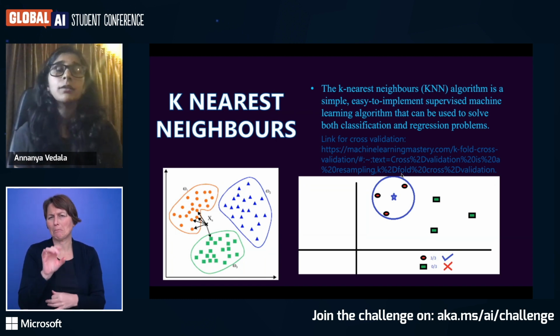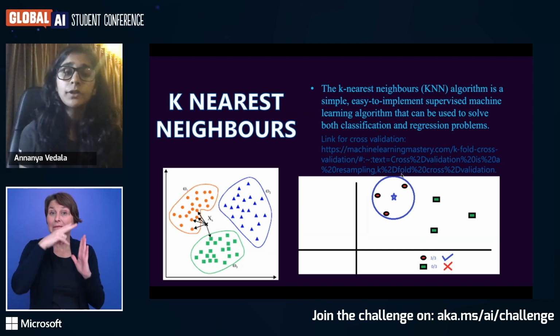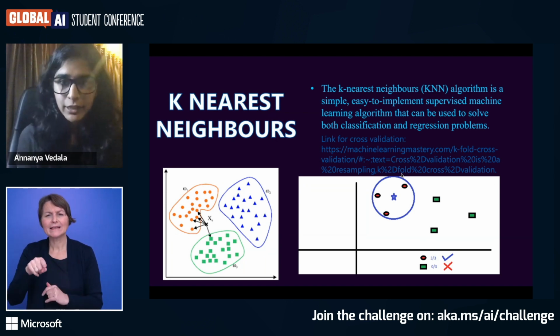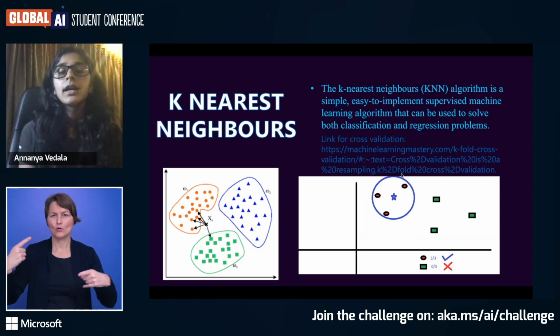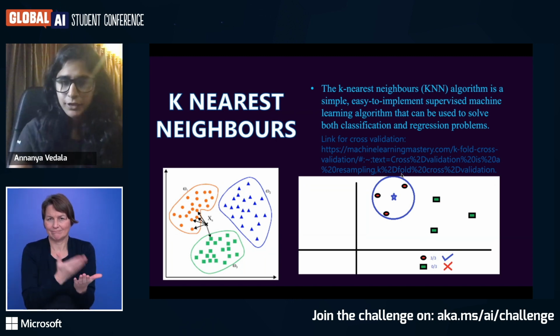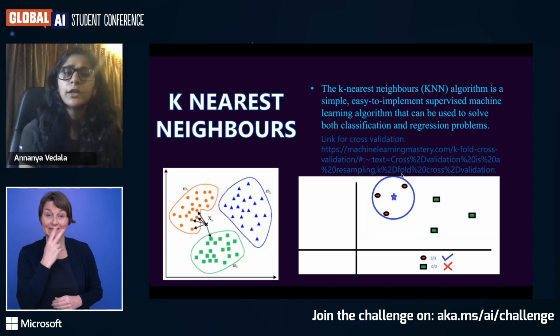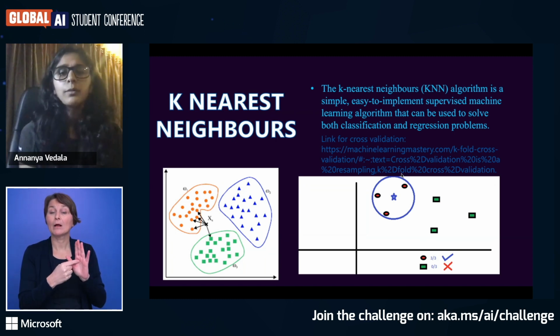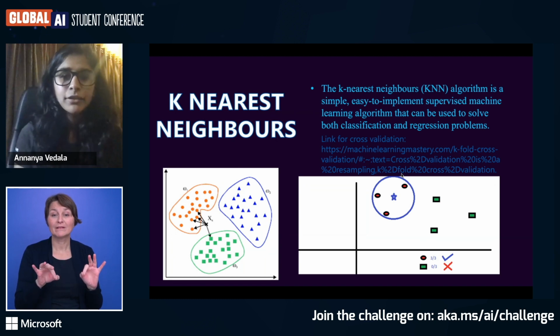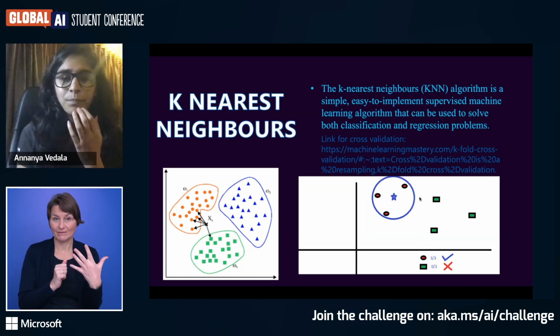There's also another way that you can find the best k, and that would be through cross-validation. Again, the link is here and you can read about it. Let's understand why this k is used in the first place. So the second image that we see here, let's take an arbitrary value of k as 5. Now we want to classify the star over there into either circles or rectangles.